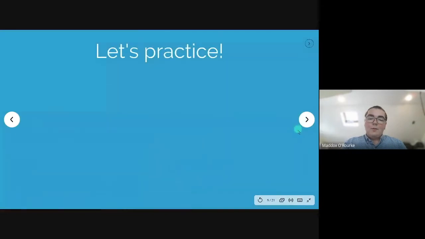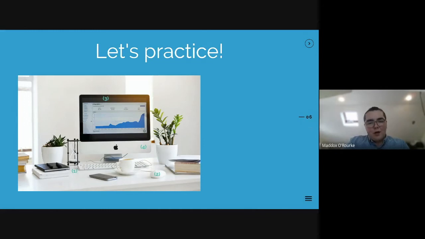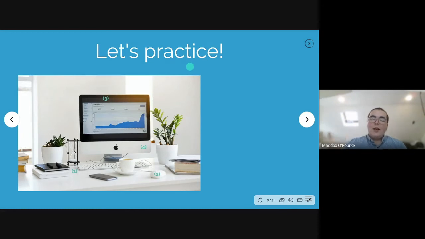So those are some of the main peripheral devices. Here's a quick little practice activity. So in this picture here, you can see there's 4 numbers, right? 1, 2, 3, 4. So each of those numbers is indicating a peripheral device that we just talked about. We obviously talked about more than 4, but there's just 4 in this picture. So take a moment, look at this, and think about what peripheral device goes with each number. It could be an input device or it could be an output device. Let's all take a minute to think.